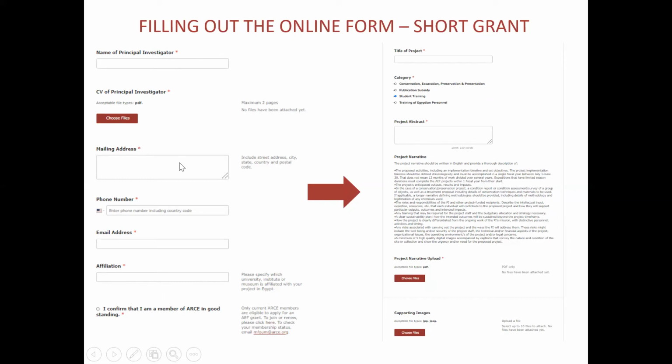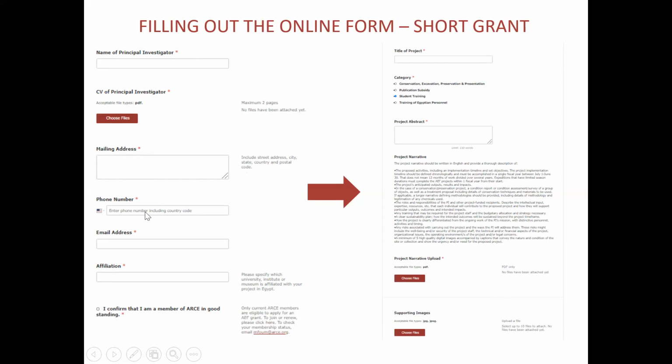The mailing address should be that of the principal investigator, or yours, and must include the street address, the city, state, country, and postal code. Please make sure this is correct because this is what we're going to be using. Hopefully, if you get granted funding, this will be used in your contracts and so on.